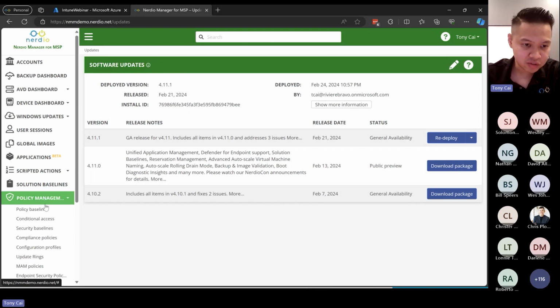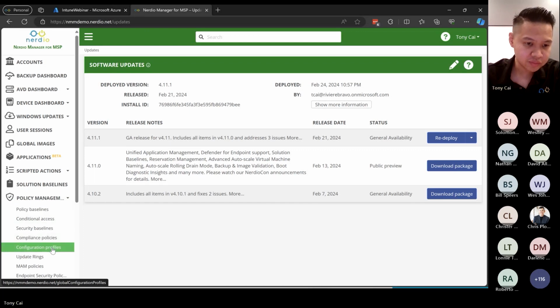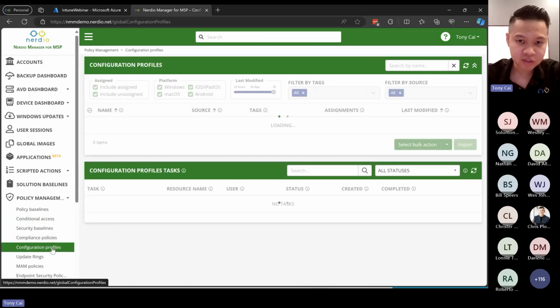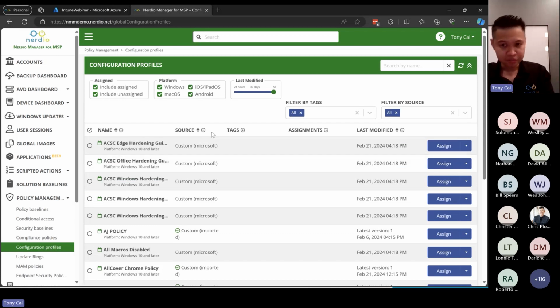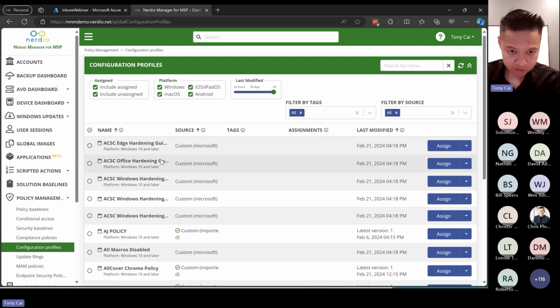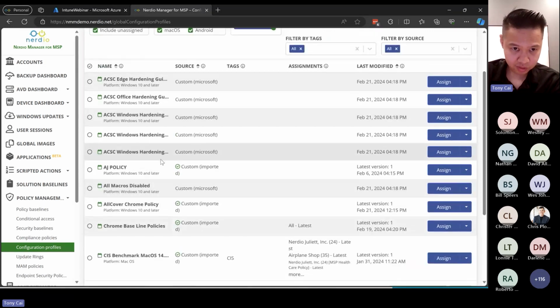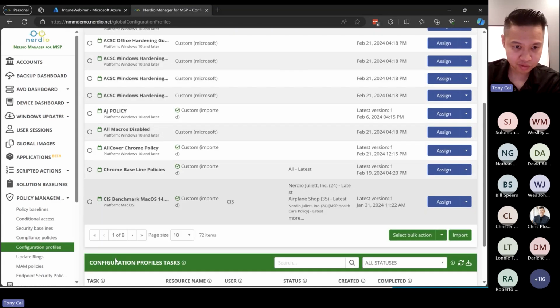So the first policy I created was a configuration profile. I'm just going to click on configuration profile. And what this does is, so you can kind of see how this works. Now, these are all things that we give you out of the box, right? So out of the box, you have a bunch of Microsoft Windows hardening policies. You have a bunch of CIS benchmark policies.